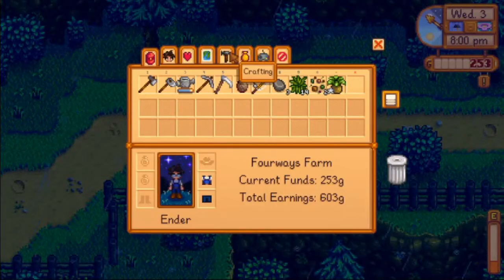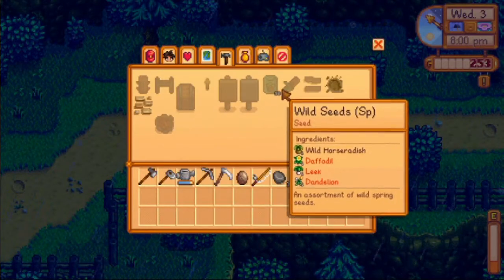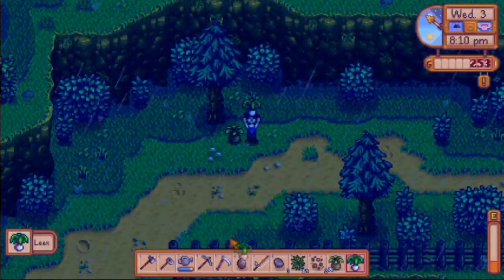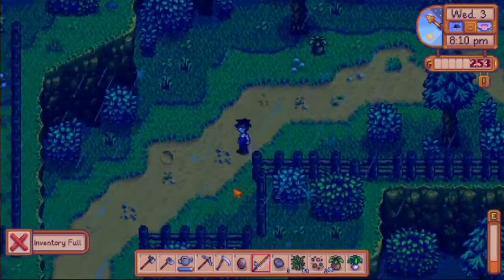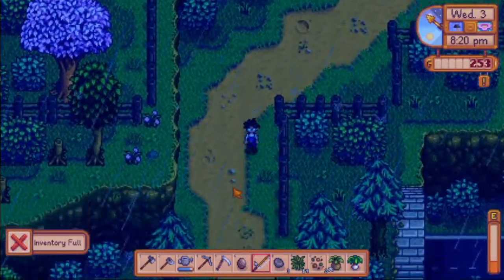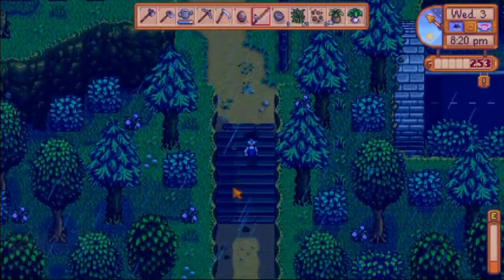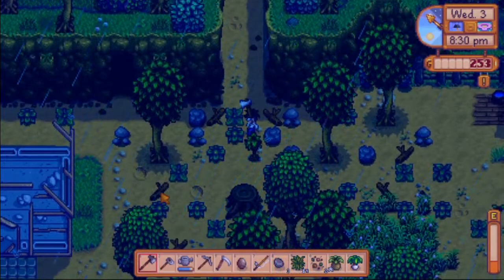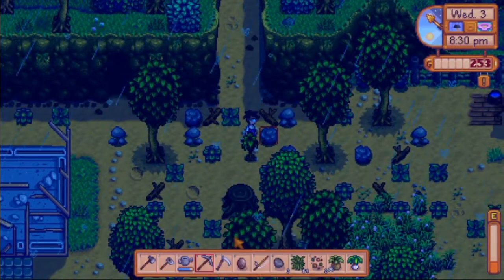What's our crafting? Crafting. Can we make daffodil? Okay, so we need leeks. We need dandelions. Ah, you went to his fault. But if we can make the seeds, they sell for a considerable quantity. So I reckon we will just keep as we are for the time being.